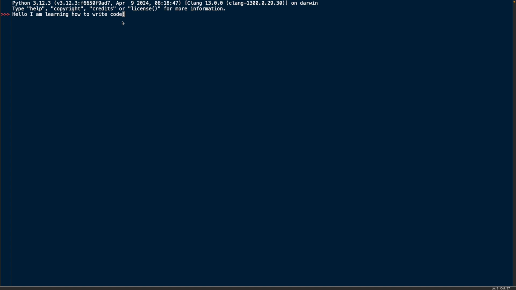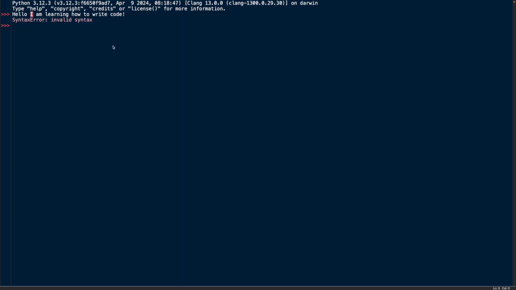Now, similarly to the way that all these rules exist in English to convey an idea, Python also has its own rules that we need to follow when we're writing Python code. Now, the way this line is right now, I clearly wrote it in English. So what if I tried to send this to the shell as Python code? What do we think would happen? Let's actually try it. So all we need to do to send this to the shell, tell the shell to execute it, is press enter at the end.